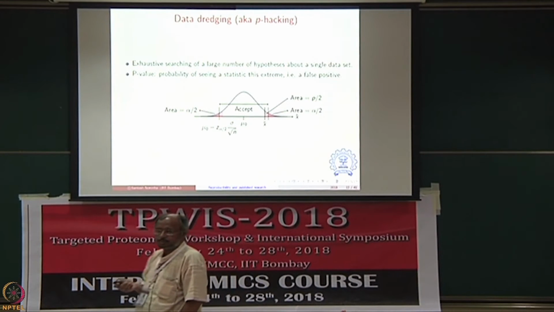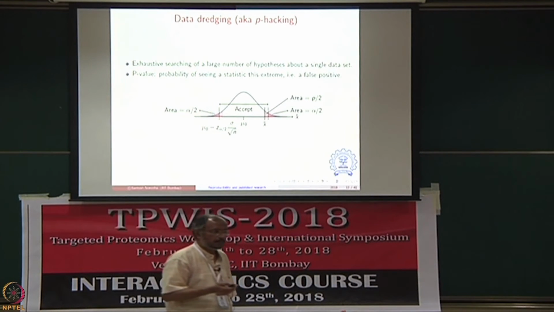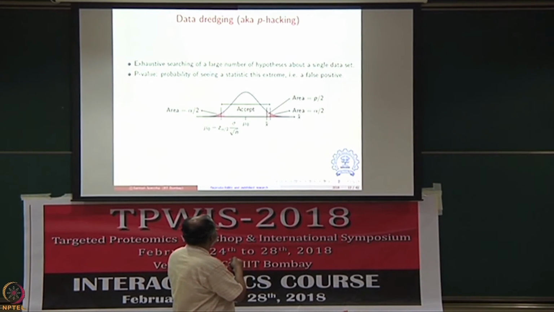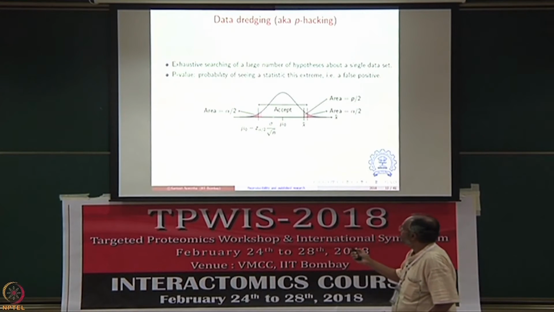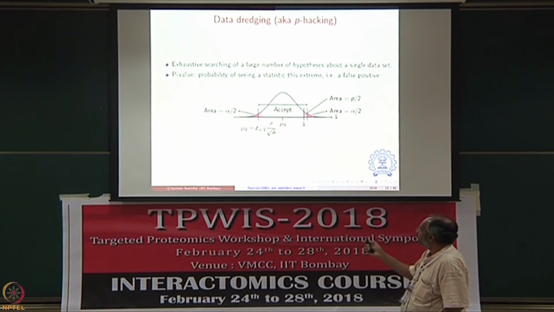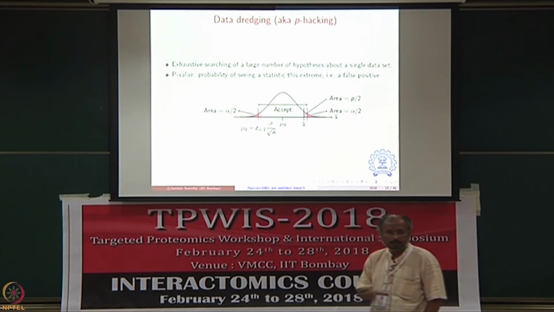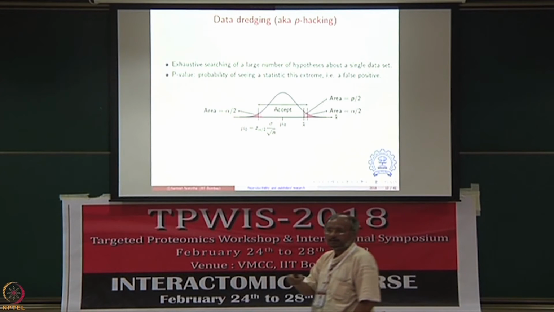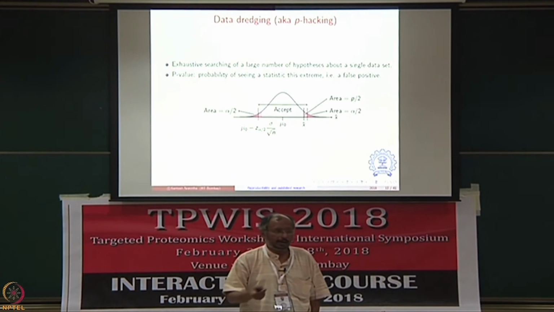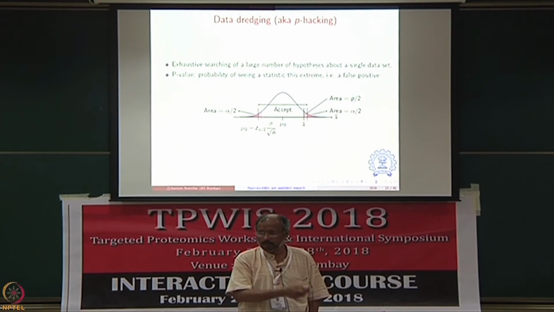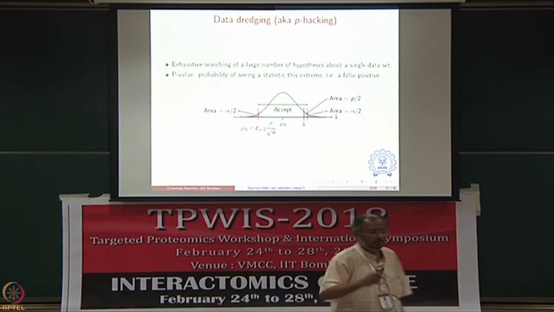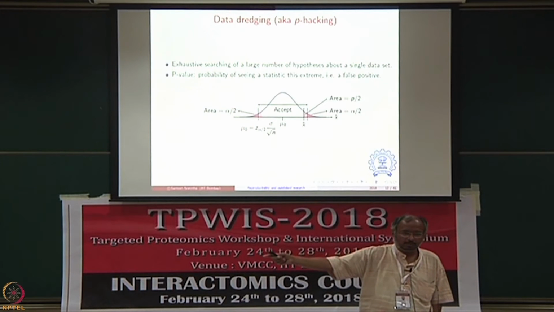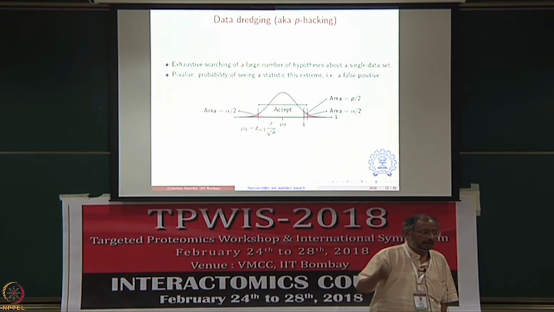Now, the headache is how do you interpret this 5% sitting outside? So, what does this dark red shaded area mean to you? That dark red shaded area is a situation where you could have had a fair coin, because the whole thing is associated with being a fair coin. These are the range of outcomes you would see with a fair coin. You could have had a fair coin, but with sheer bad luck, you see an extreme result like 15 out of 100 or 85 out of 100. And at this point, you go with the other hypothesis that it's a biased coin, but it could have been a rare outcome with a fair coin.